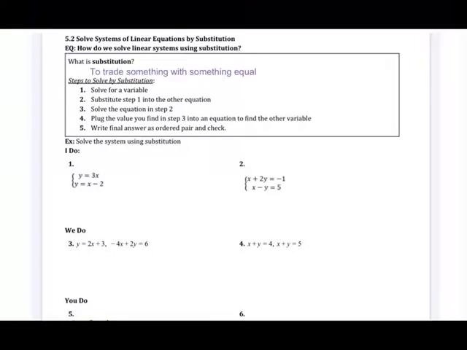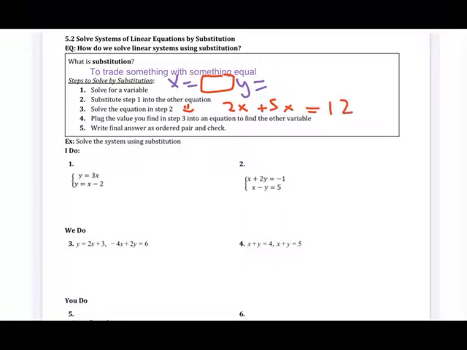So how do we use that idea of substitution to help us solve systems? The way we're going to do this is we're first going to solve for one of the variables. Sometimes that step's already going to be done for us, but we basically want one equation to either say x equals stuff or y equals stuff. That way, whatever the stuff that x is equal to or y is equal to, we could substitute that in for x or y in the other equation. So substitute the step one equation into the second equation, and then you're going to have an equation that only has one variable, which we like. You're going to have one equation with one variable.